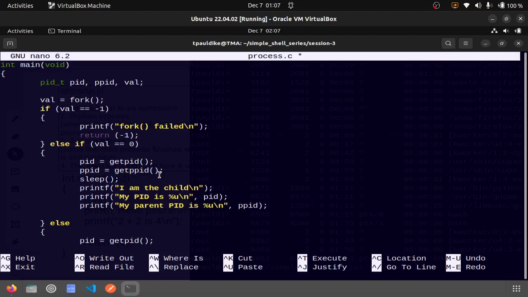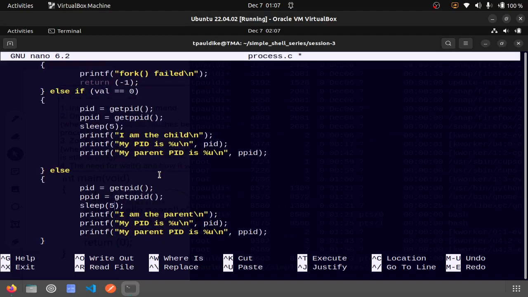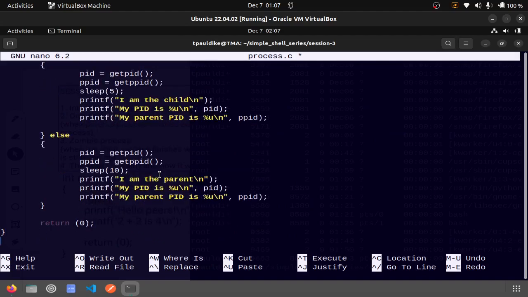The child should sleep for 5 seconds, then the parent should sleep for 10 seconds, just so that the child will execute before the parent. Alright, I will save this.